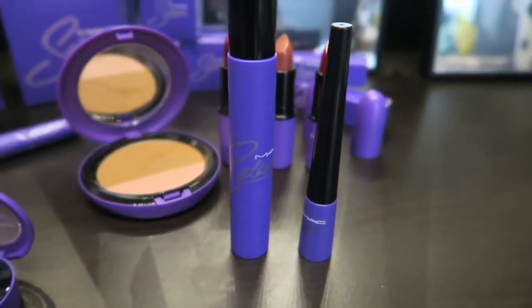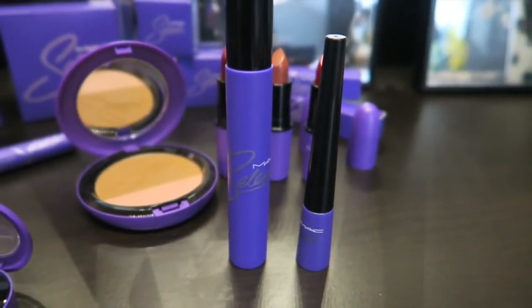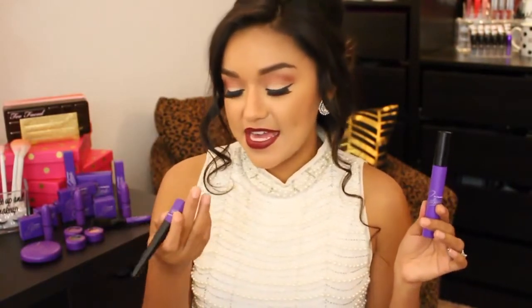So the next two items are the mascara and the eyeliner. Now, I believe that these are part of MAC's permanent line, but they put Selena's packaging on it. And I wasn't too impressed with either of these items. Now, I have never tried an eyeliner or mascara from MAC, so this was my first time trying their products to begin with. And this is the liquid eyeliner in Boot Black. I simply bought these items for Selena, and whether they were going to be good or bad, I wanted them for myself. But now knowing that they are just MAC's permanent collection in the Selena packaging, I was not impressed with either one.